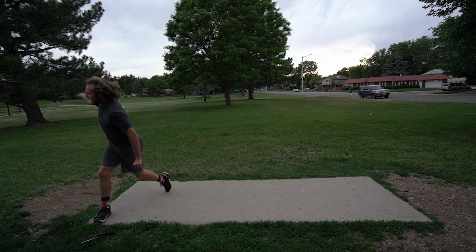That's something I'm going to be talking a lot about today, is not losing energy. For most people, it's not about gaining energy, it's taking away the loss of energy throughout your throw.